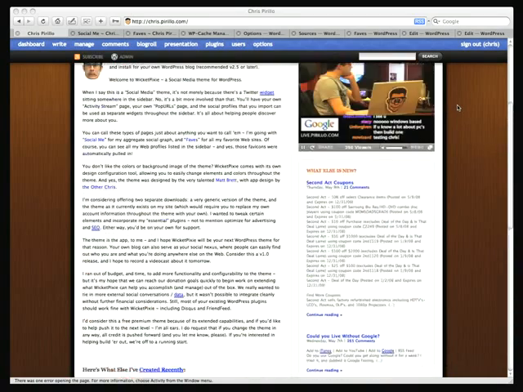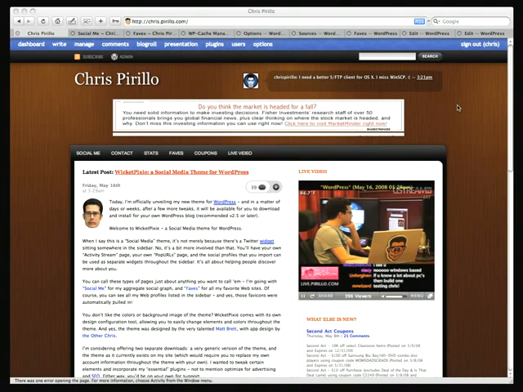The title of this WordPress theme is called WicketPixie. Now, I've already made some modifications to the core theme, including the insertion of advertising and certain other niceties that I wanted in my personal blog theme. Now, the reason why I think you're going to be interested in this particular theme is it's not just a regular old WordPress theme. Certainly, it's been optimized for the latest version of WordPress at this point in time, which is WordPress 2.5.1.